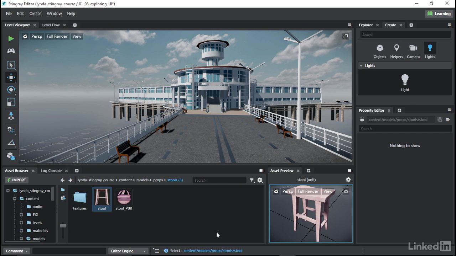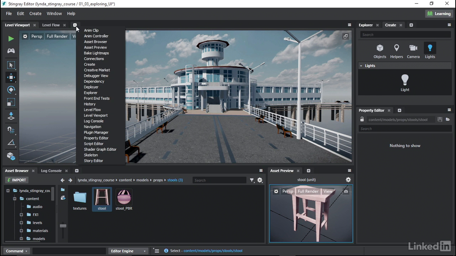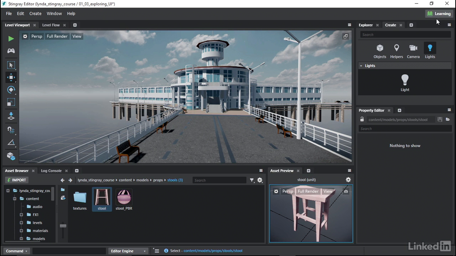before it actually gets moved into the scene. You'll notice that in each part of the user interface, next to any one of the tabs, you have a plus sign. This is because you can really customize the Stingray UI to work the way you think. So if you want to organize the UI in a different way that's presented by default, you have that choice. In the upper right-hand corner, you have access to your help file. This will give you quick access to answer those burning questions about whatever it is that you're doing in Stingray.